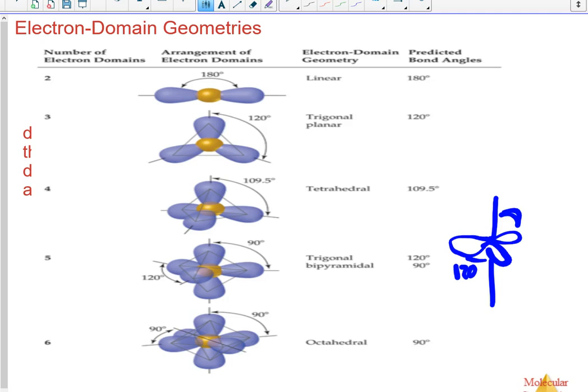All right. So this is that exact structure. The knot's kind of messing it up. But if you have 5, you'll literally have 2 balloons that go up and down, and then 3 that orient themselves around the middle. So the 120s are from here to there, and the 90s are from here to there. Does that make sense? You okay with that? Like, you drew it, all right?